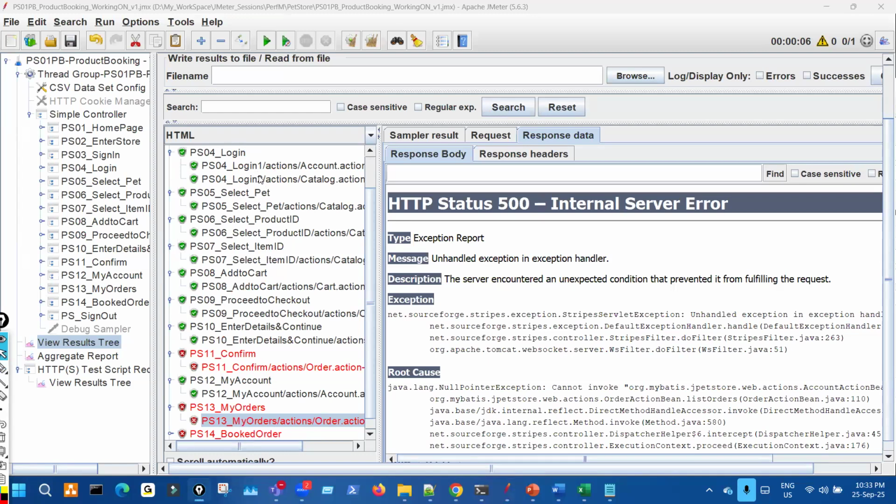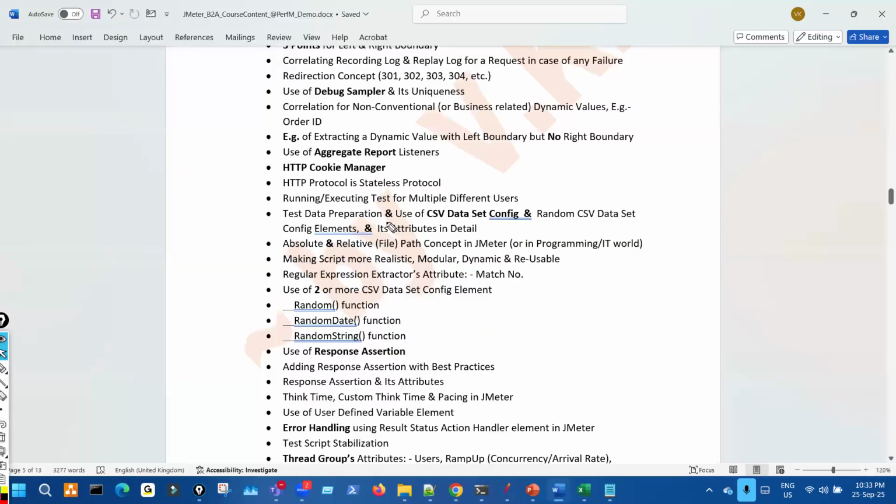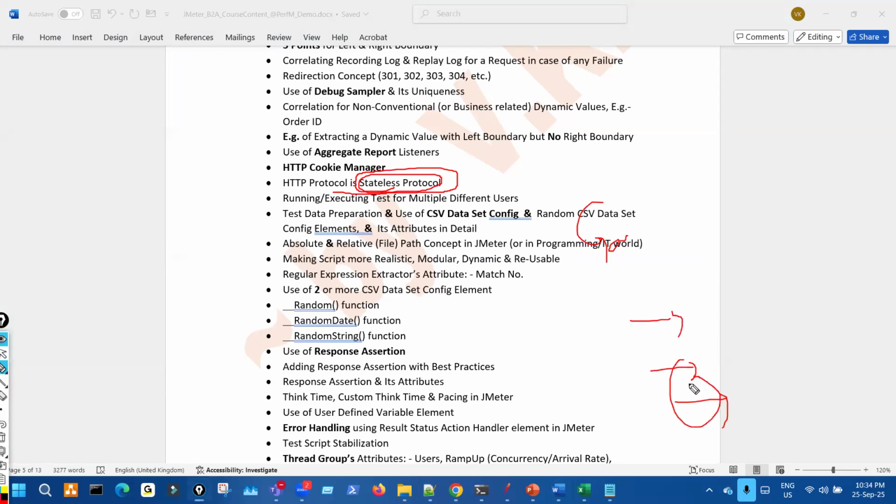That is the importance of cookie manager, and that is the importance of cookie. And that is why remember HTTP protocol is also called a stateless protocol. Means it's like Gajini. The subsequent request, the request which gets fired after, does not remember what was done in the previous request. And to get it remembered, we use cookie manager.